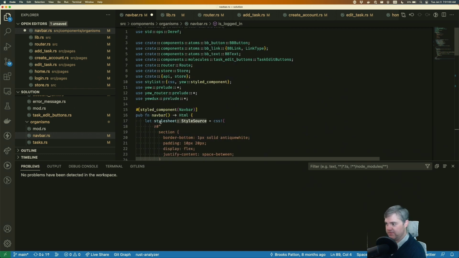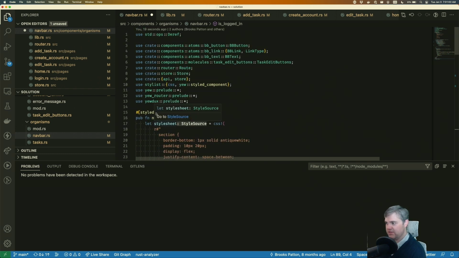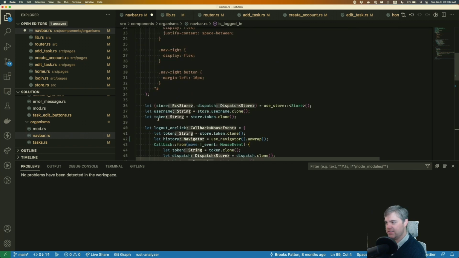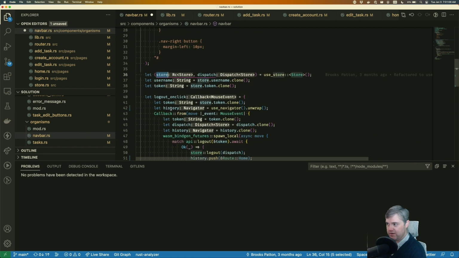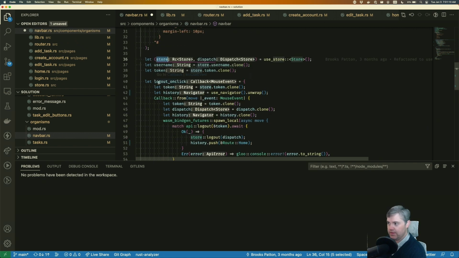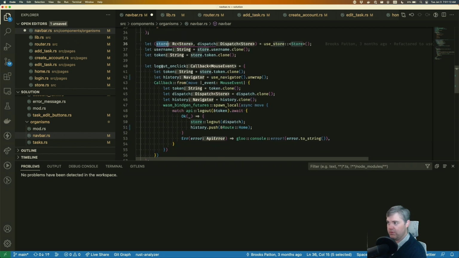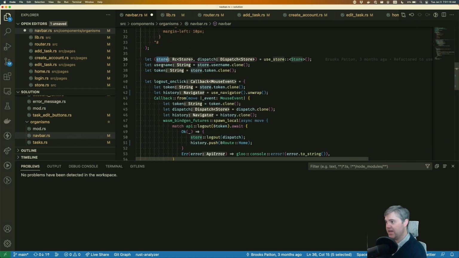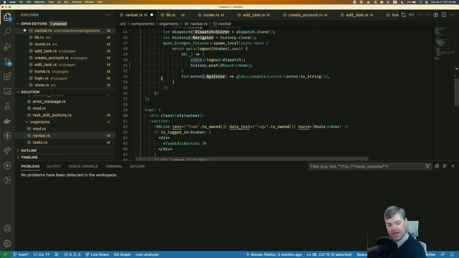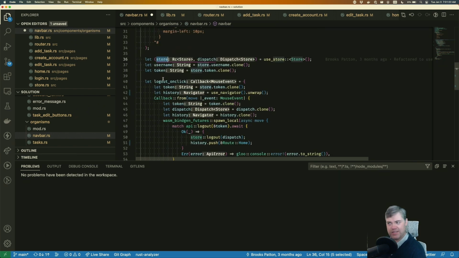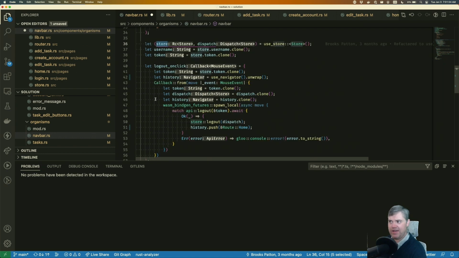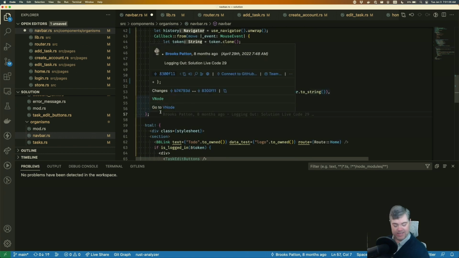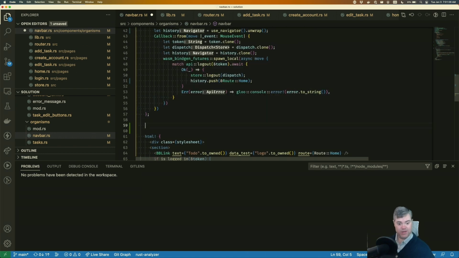We have the style sheet. Okay, so this is the navbar itself. Okay, so here's our Yew store. So we have access to the store right here. We have a logout on click. We didn't click the logout button. I almost want to do this with a use effect or something, so that every single time it updates, I can then just debug and see what that is.